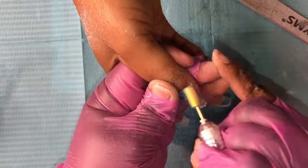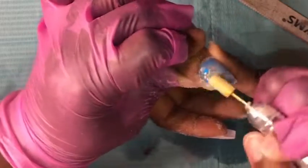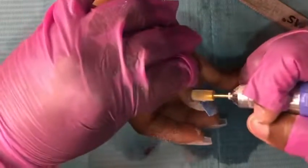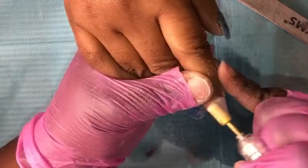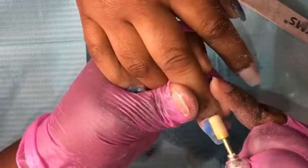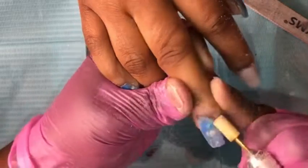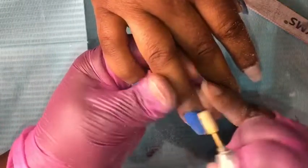Going around your client's cuticles. Once you are done with the filing, you want to make sure you go around their cuticles, but be gentle. You don't have to get too close to your client's cuticles. Also, if their hands are dry, the cuticles are dry, just use a little bit of cuticle oil. You don't have to put it on the natural nail, just put it around the cuticles and it will soften up and work. Make sure when you do that, your hands are clean and washed, because again, you will have oil on your hands.